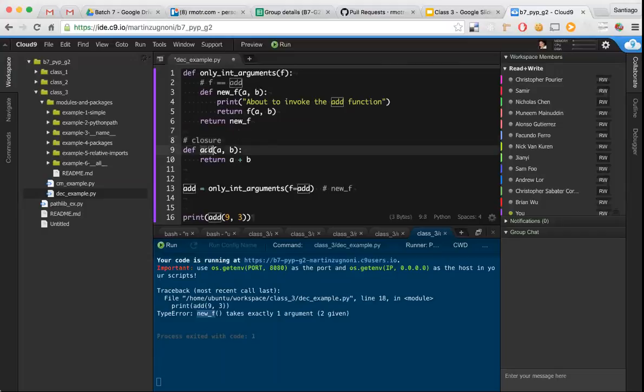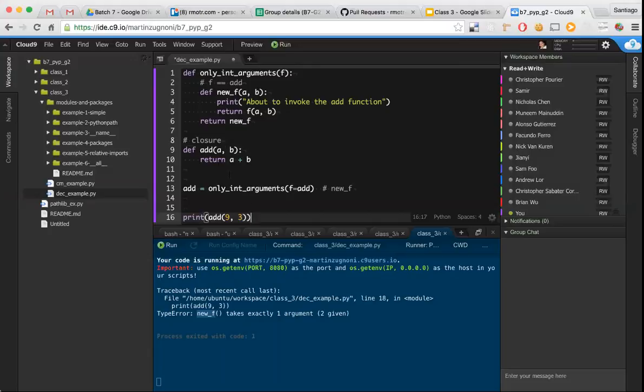Basically it means that I have passed add into the arguments f. These are just names. The actual code is located somewhere in memory, right? So when we do add parentheses 9, 3, we just want to execute this piece of code that is stored somewhere in memory.